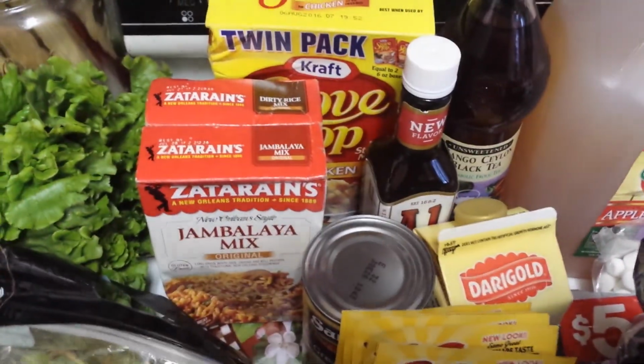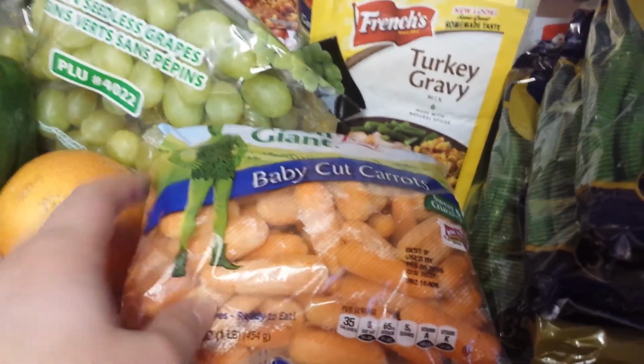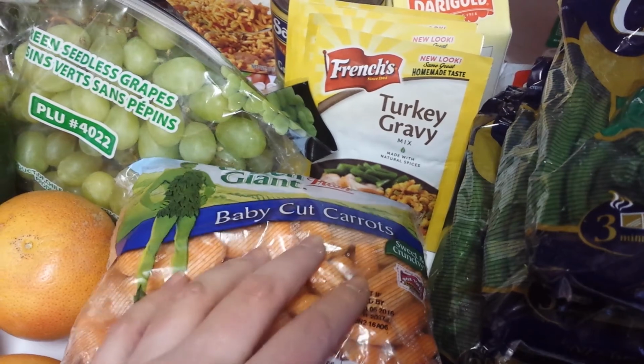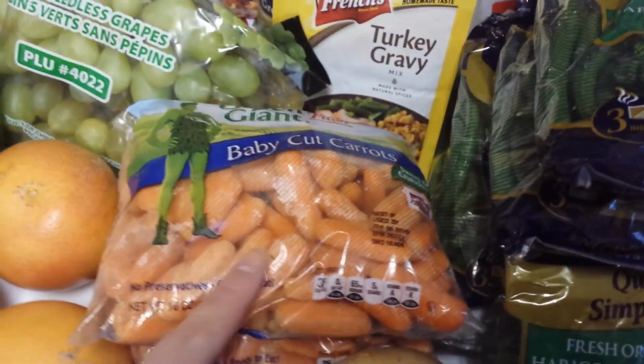Well, let's stick with the produce. I got 2 bags of baby carrots. They're starting to get a little white on the outside, but that just means that they're getting dry. There's nothing actually wrong with these.